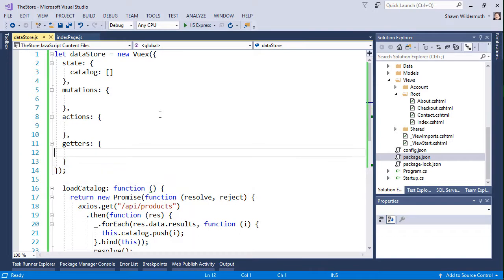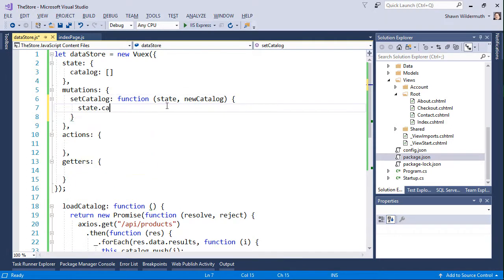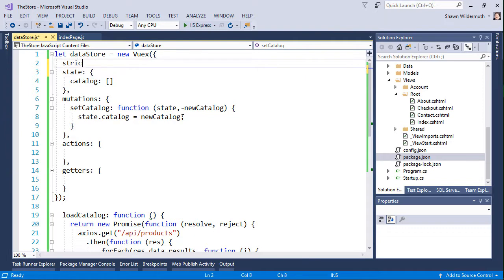So let's start with a mutation that I'll just call setCatalog. And setCatalog will just take a function that first passes in the state object, and then any associated parameters that are needed. In this case, it's going to be the new catalog. And then the function itself will simply say state.catalog equals new catalog. And the idea behind this is we don't want this to ever be written unless it's inside of a mutation. We're trying to create a funnel through which all changes to the state are going through the same place. It makes debugging easier. In fact, we can put up here strict: true to enforce that. We can tell it that if we see any changes to catalog outside of a mutation to actually throw an error at runtime. But what about this load catalog?